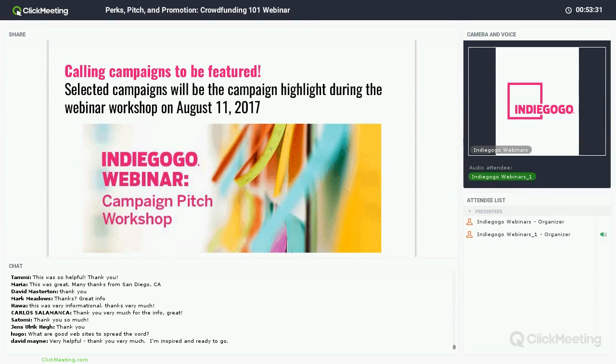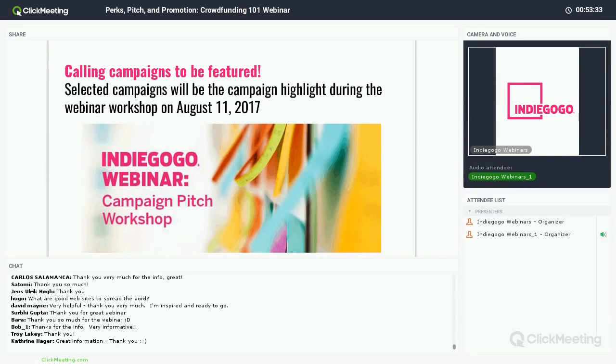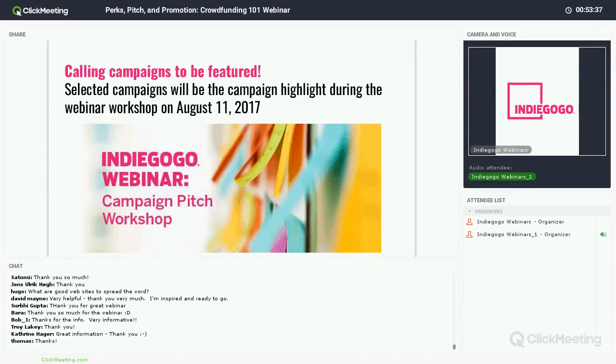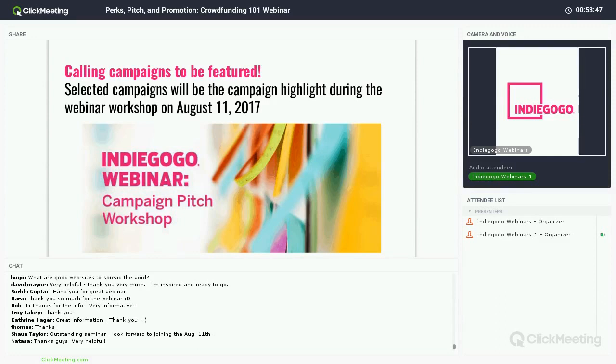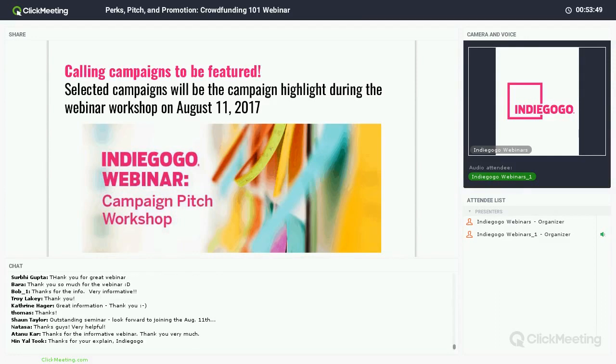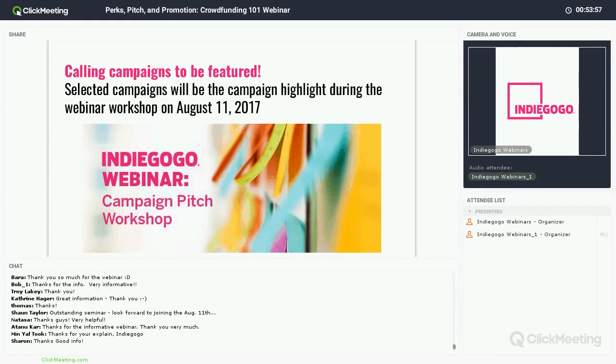What you guys will need to do in order to be qualified for this is create a draft very soon. We're going to be sending out an email that'll have a form that you can sign up with a link on, and just have a draft. Please have some information on that draft. We can't really work with blank or mostly blank drafts. Just put as much information as you can on there.